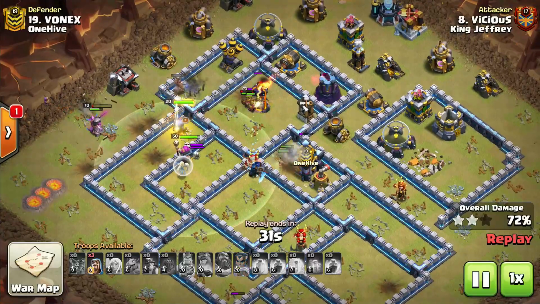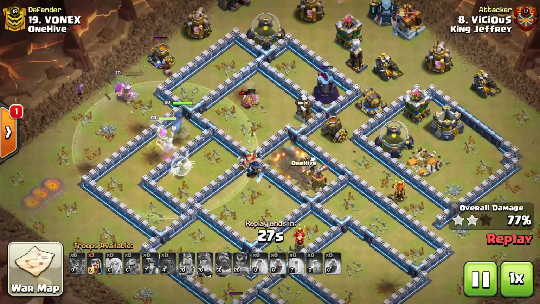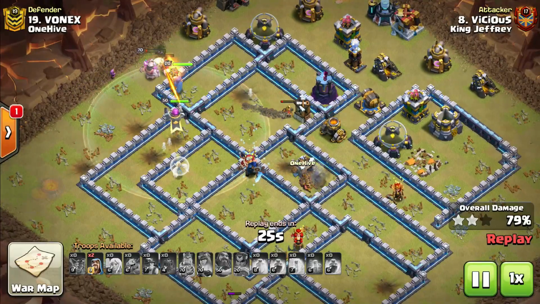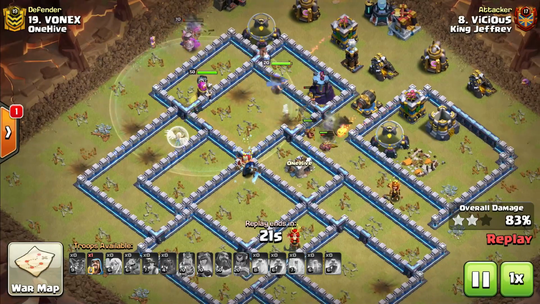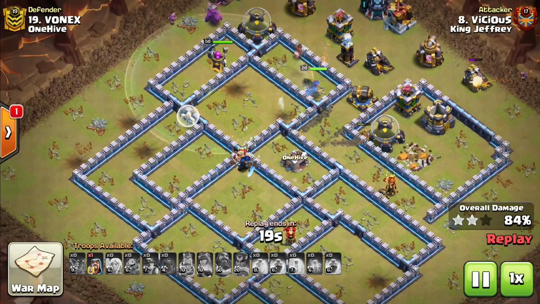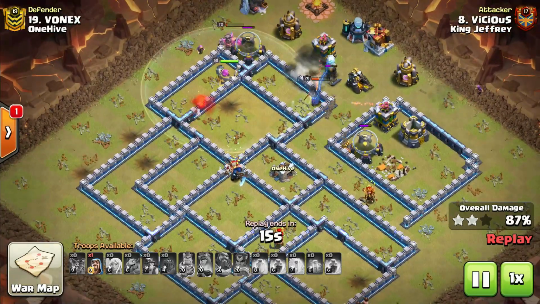Royal Champion ability is now finally going to get used, going to take down some exterior defenses, keeping the miners in the middle of the base. They're going to go for that Master Builder hut and then slowly move their way through the rest of the buildings, tripling the base.